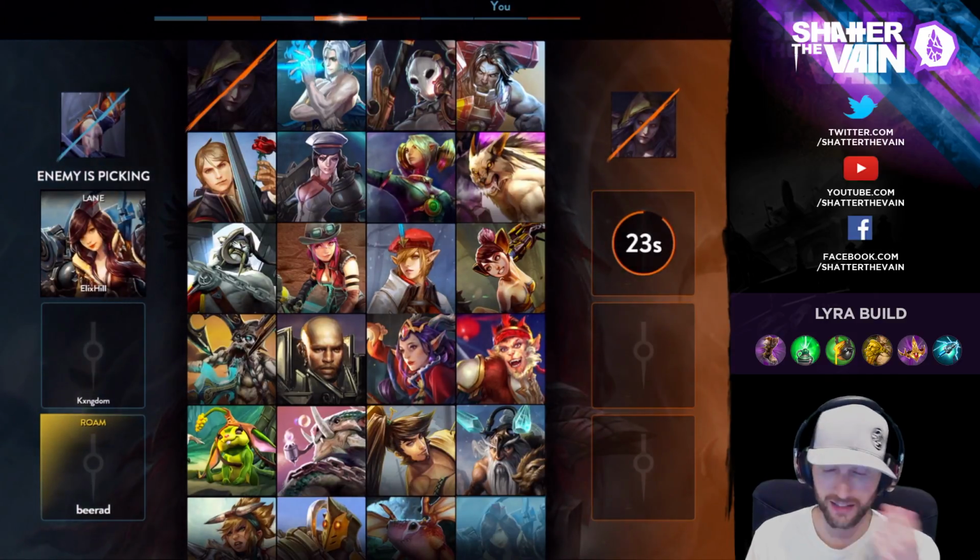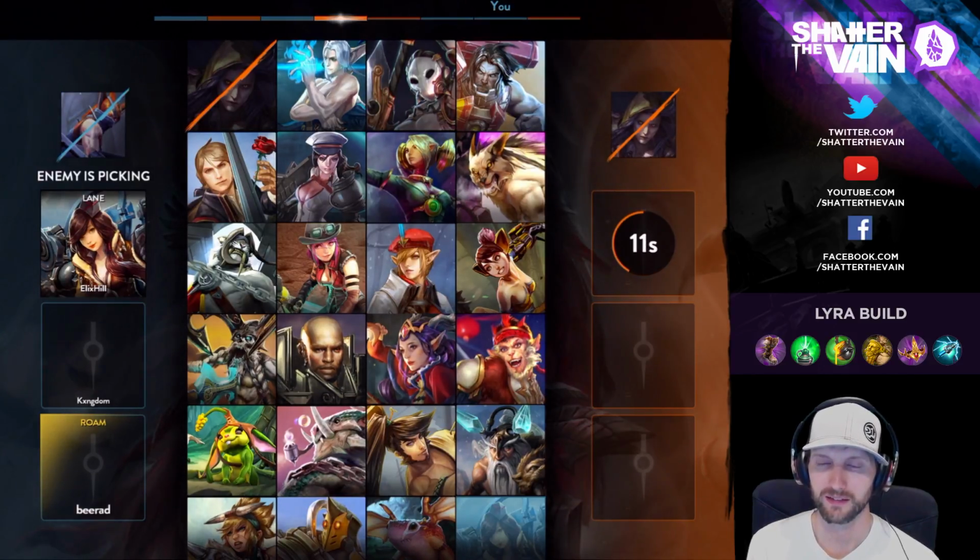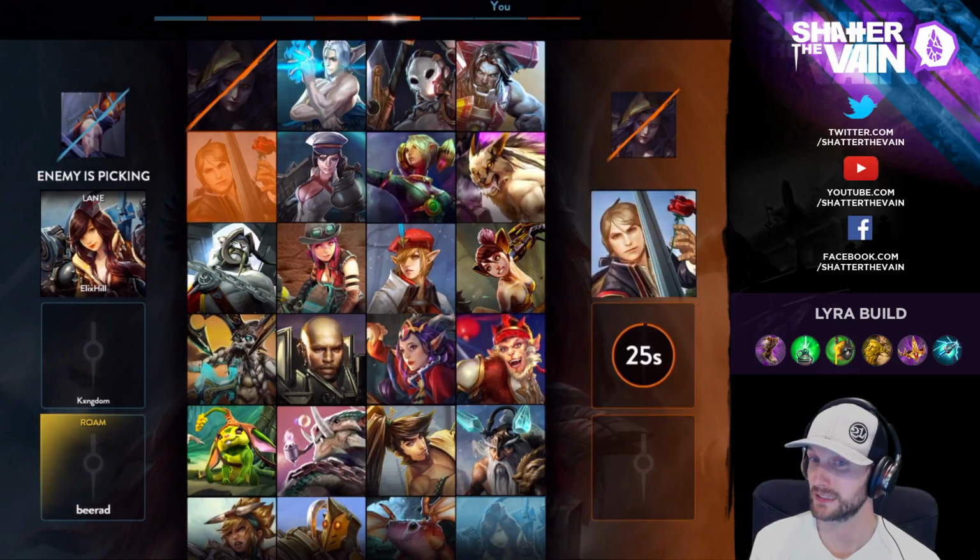Samuel, man, he's strong. I don't think anyone knows how to play against him yet. And then he just gets rolling and he wrecks the teams. Seeing Adagio has been pretty strong, but hopefully we can grab Finn here. The team's got a couple picks and we can pick up Finn.